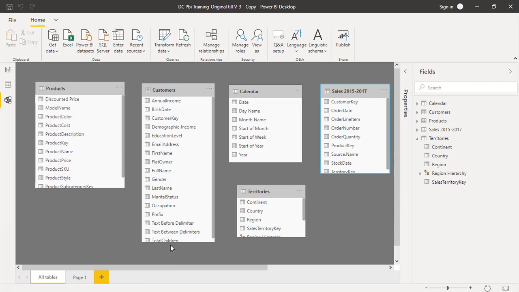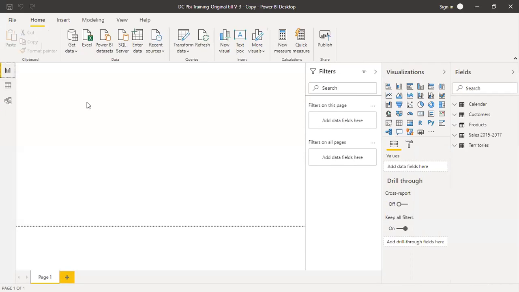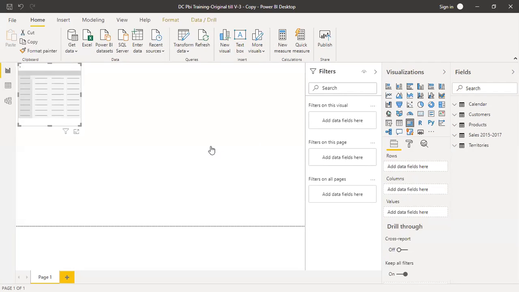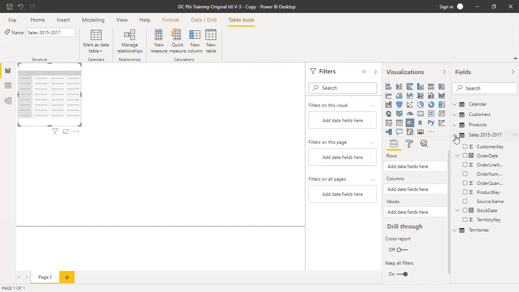You don't club all the data. You keep the data separate, but you connect the data, right? We'll come to that, but before that, let me give you an example of what will happen if I do not have the right data model, if my data sets are not connected. For that, let me go to my chart view and let me click on metrics. So here we have metrics and we have sales. So let me add order quantity in values.